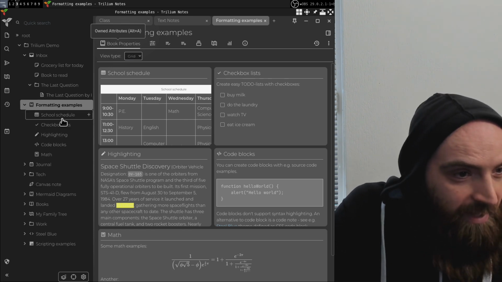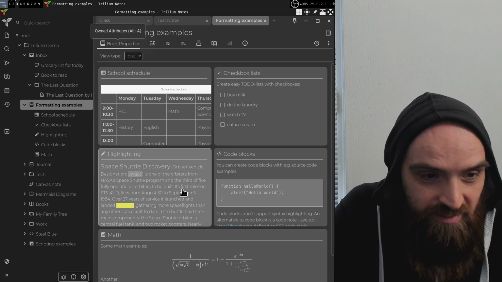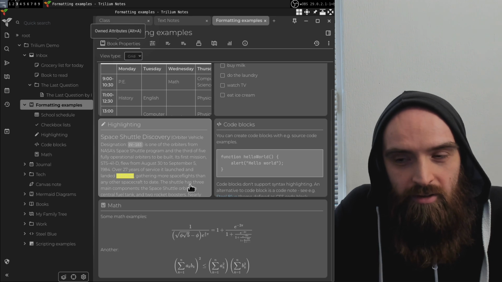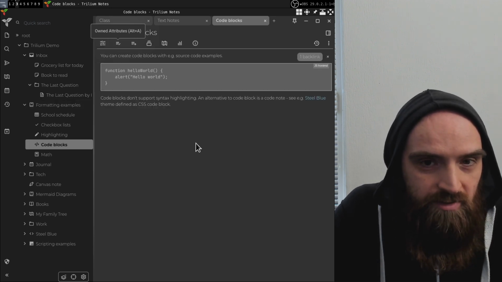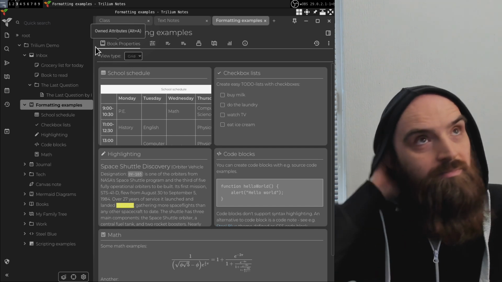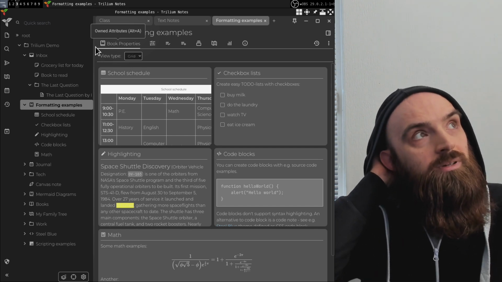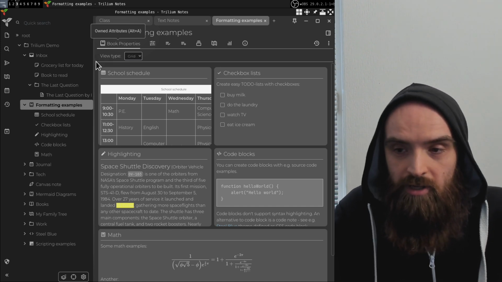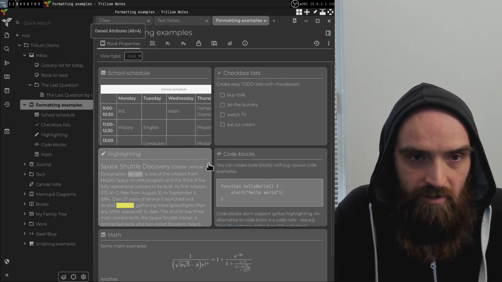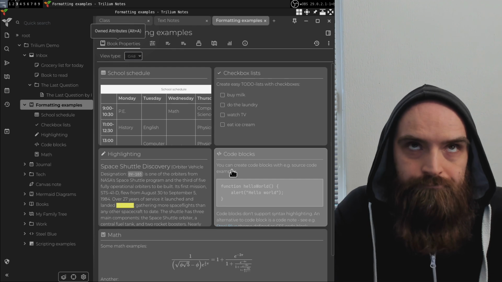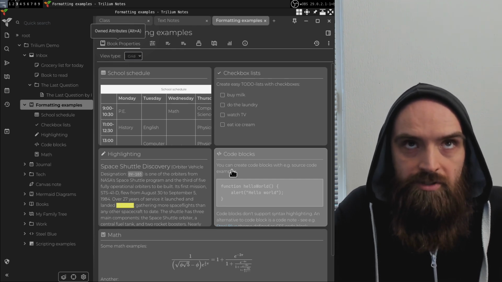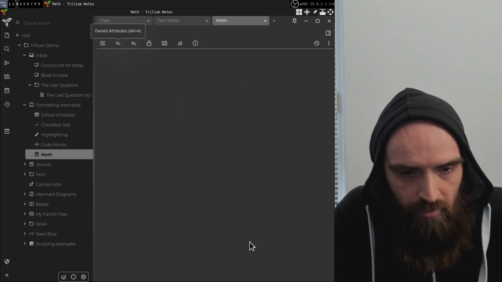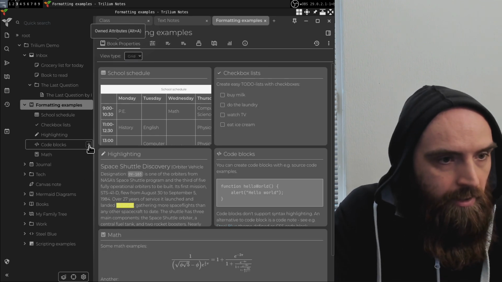More on formatting, you can do tables, lists, code blocks. You can even have whole notes be essentially scripts or code. So if you're a programmer, it can be useful to save some code snippets or take notes on code, and if you're learning something, for example, and stuff like that. You can do math equations here, pretty neat.